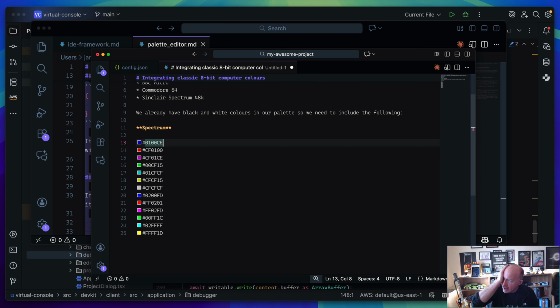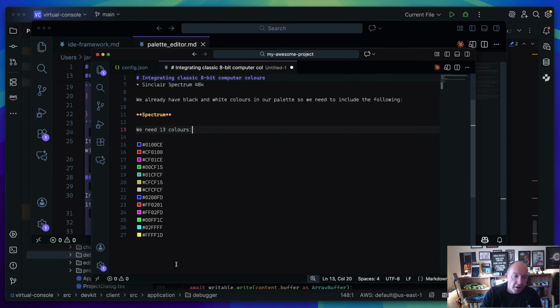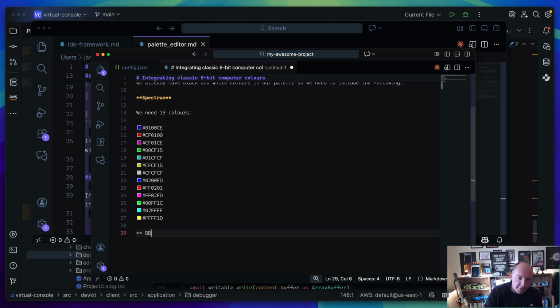There's 2 blacks. Bizarrely. So yes, it's 13 colours for the spectrum. First, we need 13 colours. Okay, BBC. BBC didn't have many colours, so this should be easy.